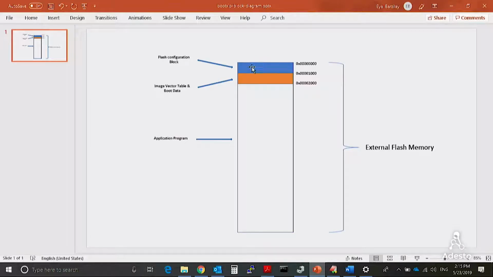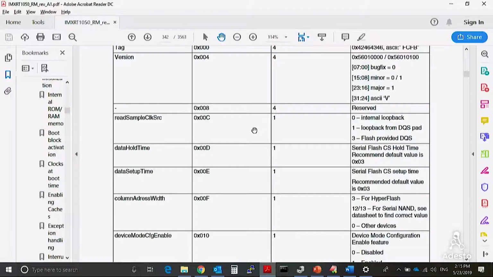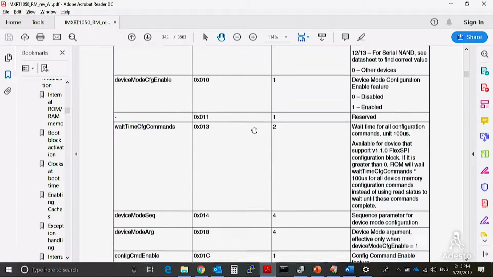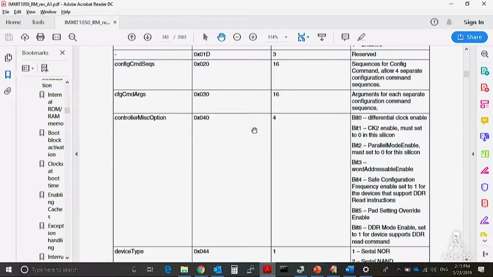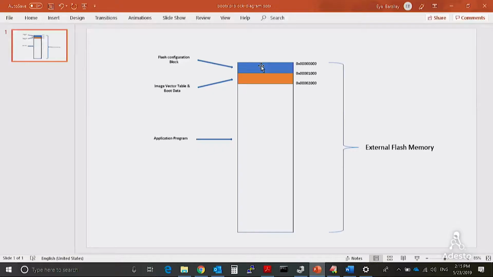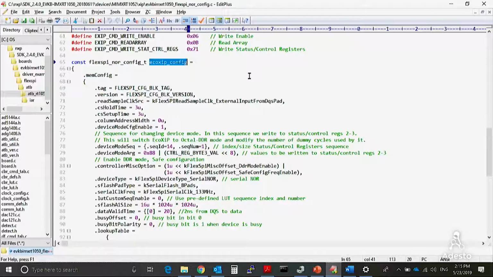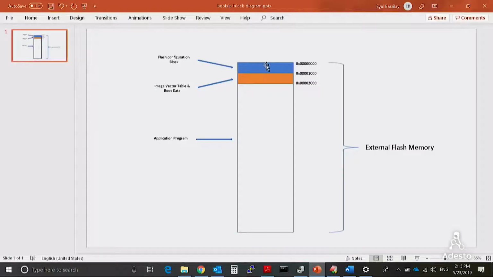After reset, the i.MX RT1050 runs a small bootloader. This ROM bootloader reads a flash configuration block which provides information on how to set up the MCU and the external flash memory for optimal in-place code execution. Once the bootloader applies these settings, it jumps to the application which resides on the external flash. Adesto provides a flash configuration block which is optimized for EcoXip. This block comes in the form of a source file and is linked to the top of the bootable image where the ROM bootloader expects to find it.